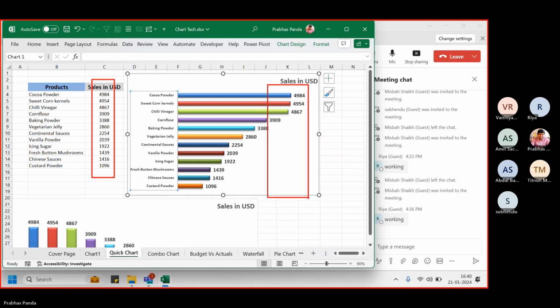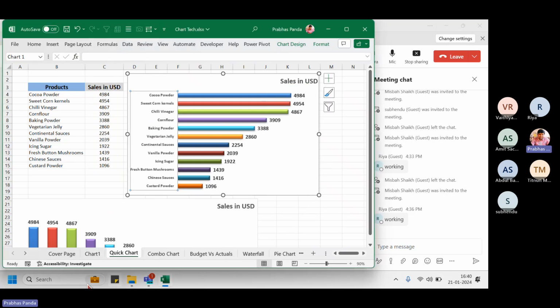So this is how we have understood how to create a better form of chart, what is the right selection of the chart, how to make it informative, how to add value by adding more information, and how to bring the latest style. We saw all these things. Any doubts, any queries?